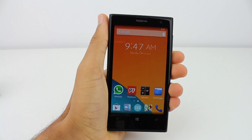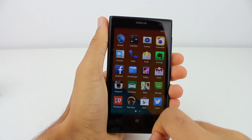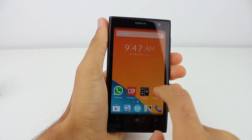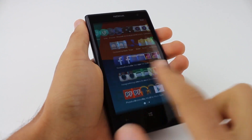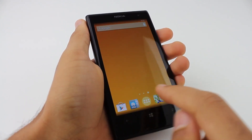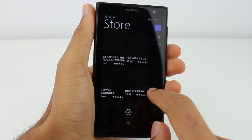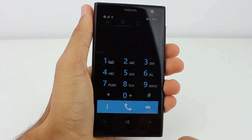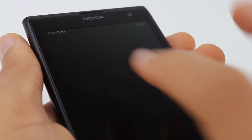This launcher is extremely smooth and runs perfectly fine on most Windows Phone devices as it has a very low resource requirement. As you can see here, most of the icons look just like how they would on Android. You can also tap some of the icons and it will open up a related application, such as if you tap the Google Play Store icon, it will open up the Windows Phone Store. For the icons that don't have a related application on your phone, you're able to download one on the Windows Phone Store.